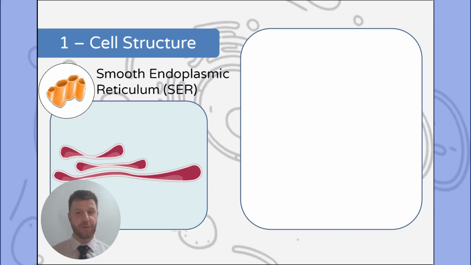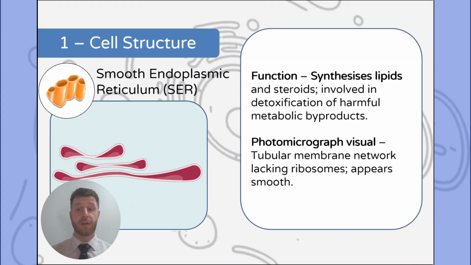So we just looked at the rough endoplasmic reticulum. To confuse you, there is a smooth endoplasmic reticulum as well, abbreviated as SER. The rough endoplasmic reticulum, we just mentioned, synthesizes proteins. The smooth endoplasmic reticulum synthesizes lipids. That's the basic thing that you need to remember, the synthesis of lipids. However, there are some other functions that can be mentioned, such as detoxifying the cell. Basically, that means if the cell is making anything through metabolism which is harmful, it can be gotten rid of or broken down in the smooth endoplasmic reticulum.